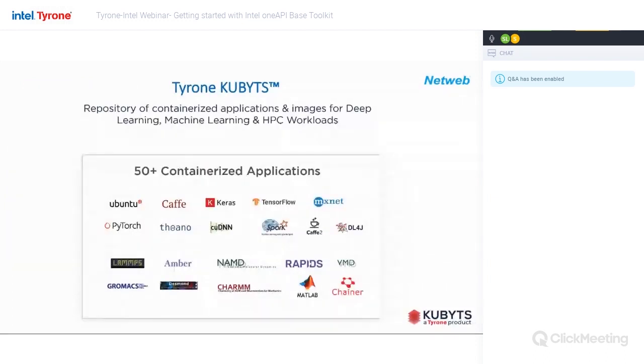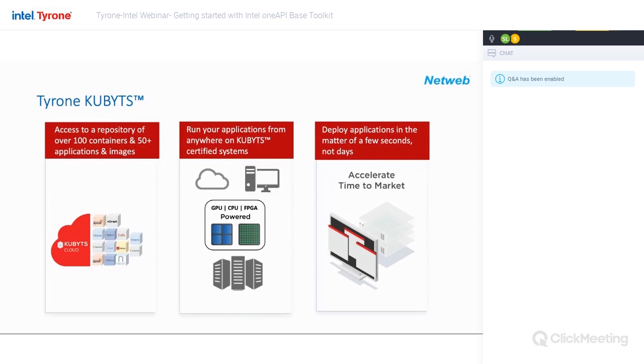Coming down to some of the applications, these are some of the applications which are already there in Qubits. It's a three-step process. You get access to the Qubits cloud, and you can run your applications. It can be a GPU, CPU, FPGA, or any other architecture.